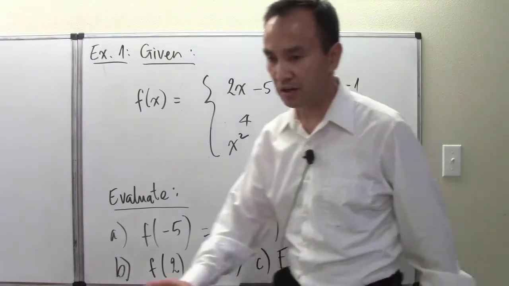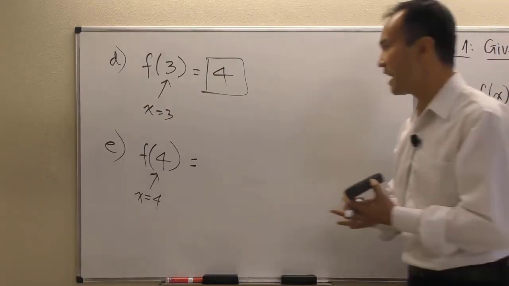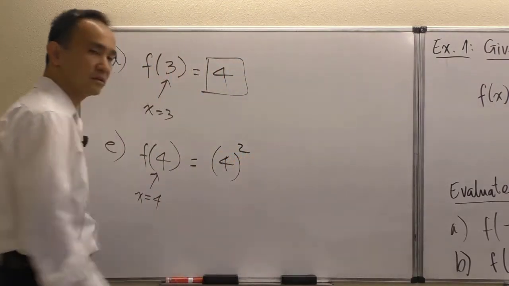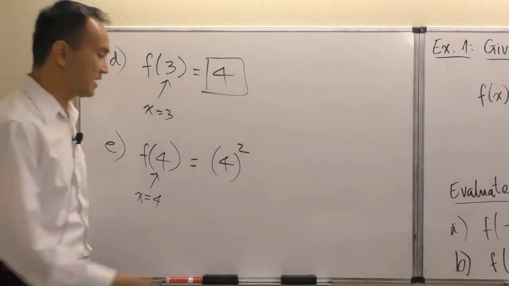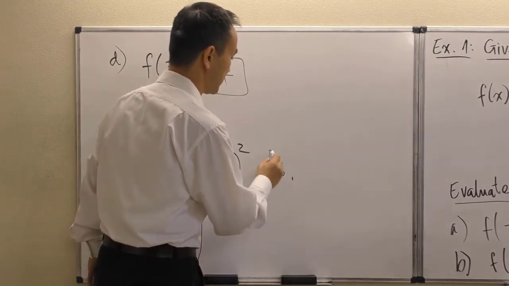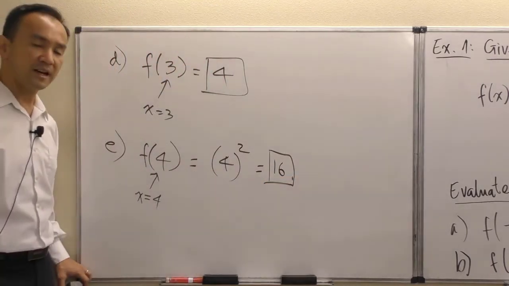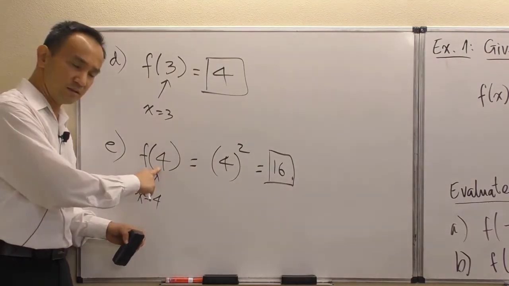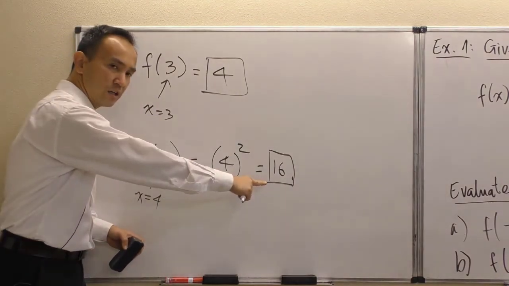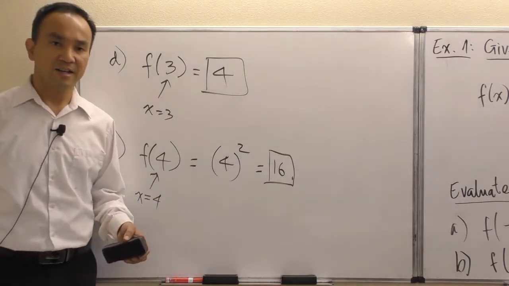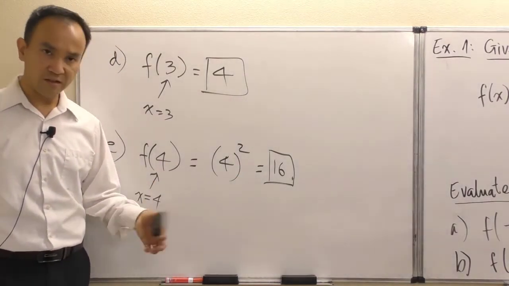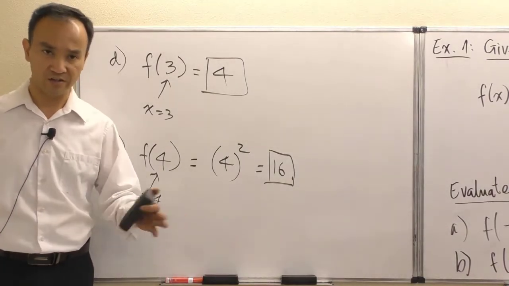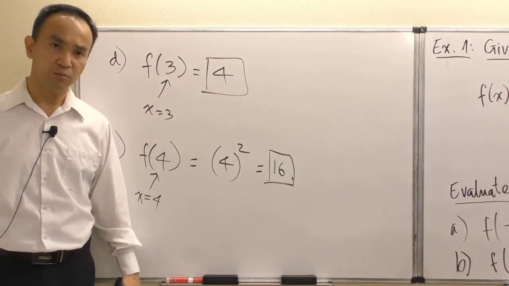All right, so now the rule says, in this condition, we have to square that input. And that gives me 16. And that is our final output for that. And once again, one input determines exactly one and only one output. All right, and so example 1 gave us a clear sense about how we operate and how we evaluate a piecewise function at various different input values.